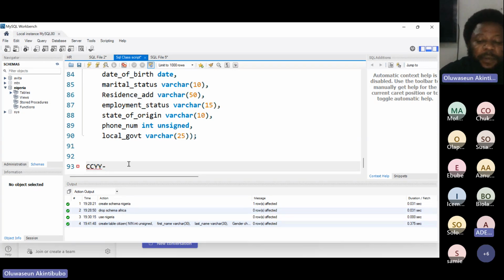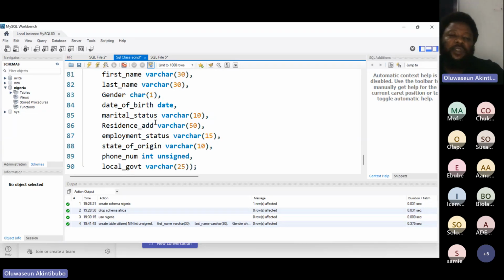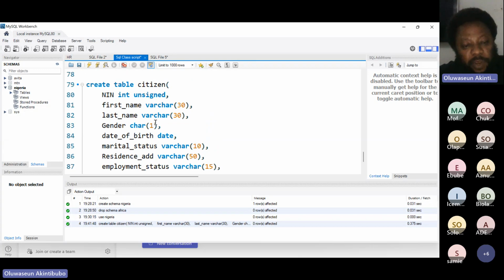If you are going to insert it in this format, CC, YY, MM, DD. That's century, year, month, and day. This is the format in which the date has to come into play. Don't worry. When we start inserting values, I'll do an example of an insert statement so that you can see what this becomes.